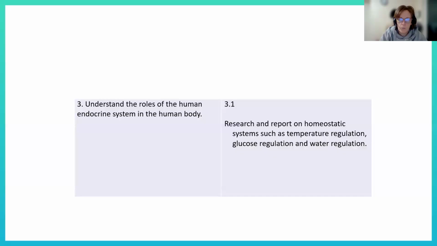Okay, so we've had a look on homeostatic regulation of systems such as temperature regulation, glucose regulation, and water regulation. And last session, we had a look at the nervous system. Next session, we're moving on to have a look at how some of those hormones we mentioned today can trigger a response by binding outside of the cell.